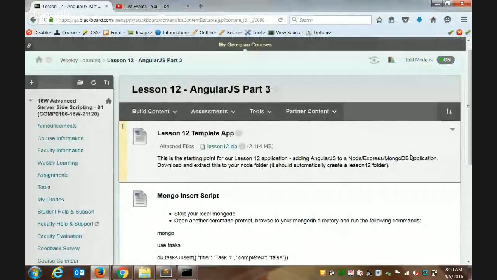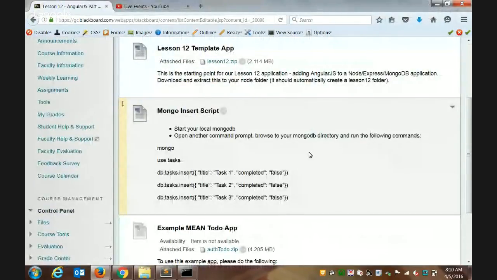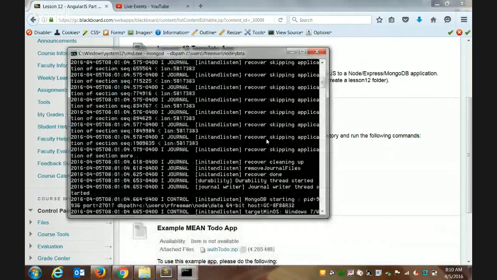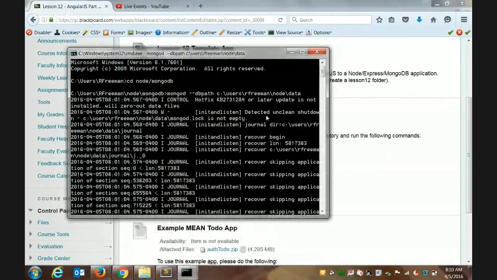The first thing we need to do, the second item here, is a Mongo insert script. So it will probably be easier today if you have MongoDB running. If you open a command prompt, now actually probably everybody, the first thing you need to do is open a command prompt and start your local MongoDB. So you just browse into your MongoDB path and launch the mongod process and set up the path to your data folder.